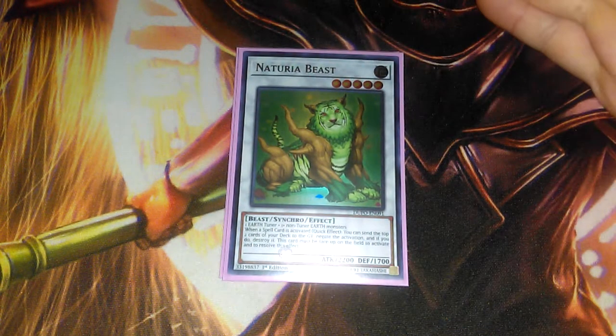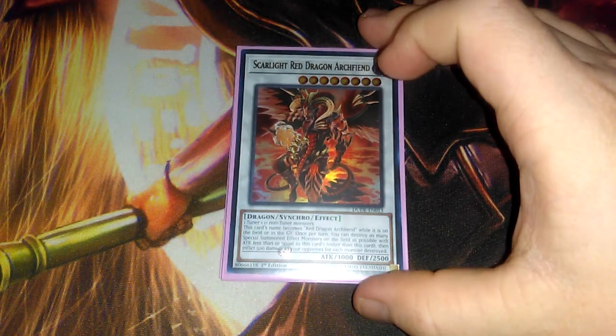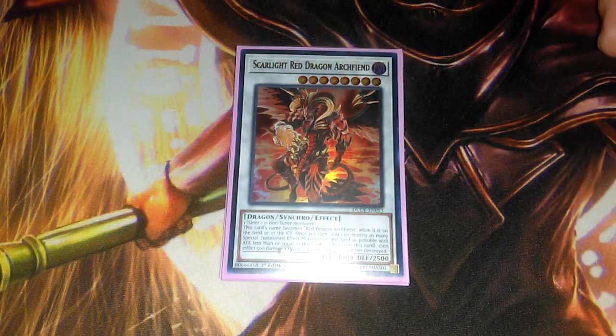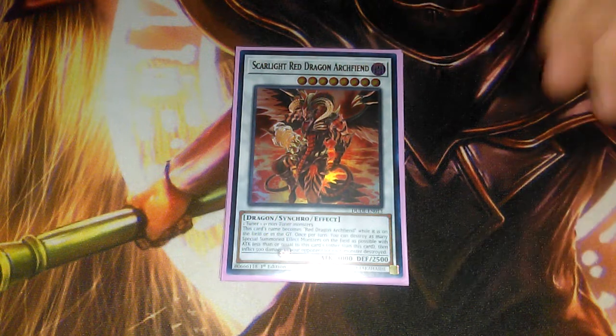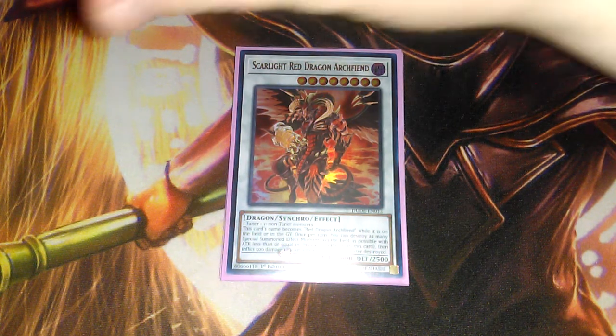Then 1 Naturia Beast, because we can make it, just more disruption. 1 Scarlet Red Dragon Archfiend. If you have the budget, say Borreload Savage Dragon is just as good, if not better than this. But this is just what I have for substitute right now. So definitely, if you do have the Borreload Savage Dragon or any other, say level 8 Synchro that you prefer more, just toss it right in.